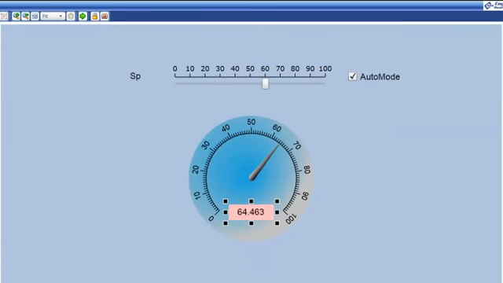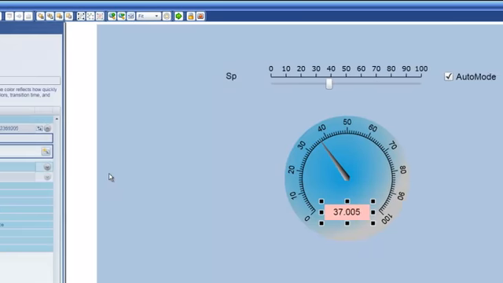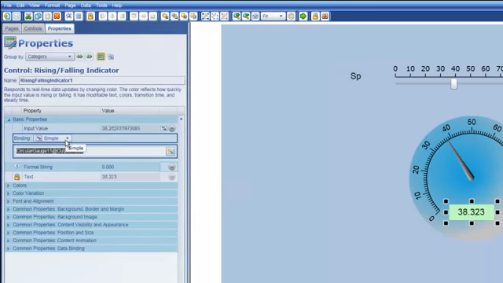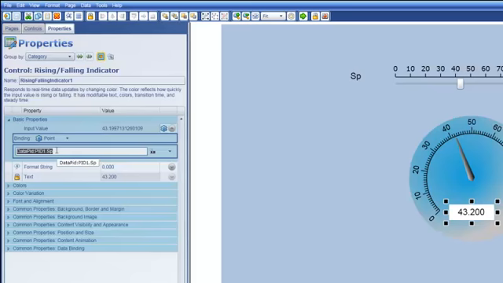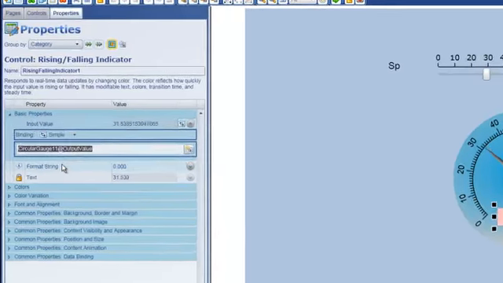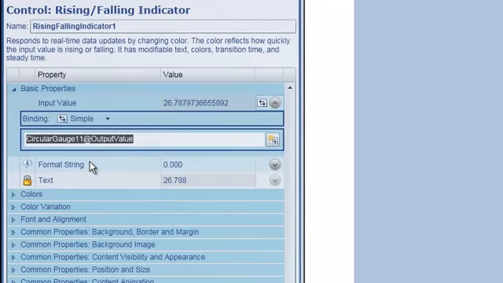And when I hit enter on that, you'll notice that immediately this rising falling indicator starts to be updated a lot more frequently, and it's of course now reflecting the value of that needle. One of the things that's interesting is you'll notice that if I change the binding of this back to point, you'll see that it's actually retained the value of the previous binding, the actual link. So under the covers, it stores the point binding expression as well as the simple binding expression in case you actually did need to toggle between the two, which we don't in this case.